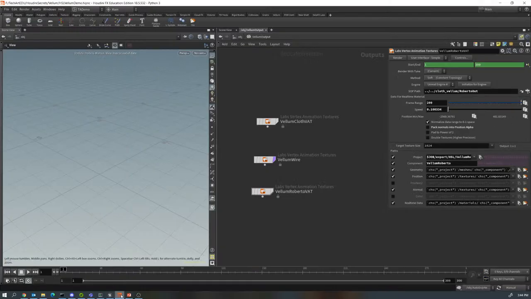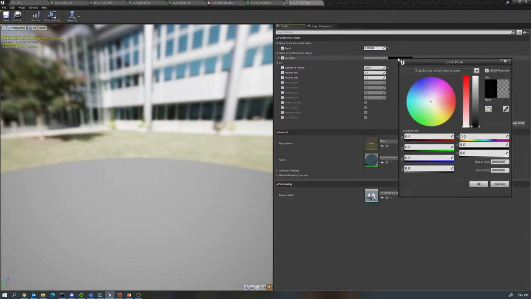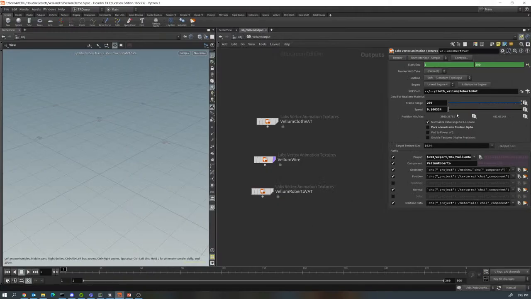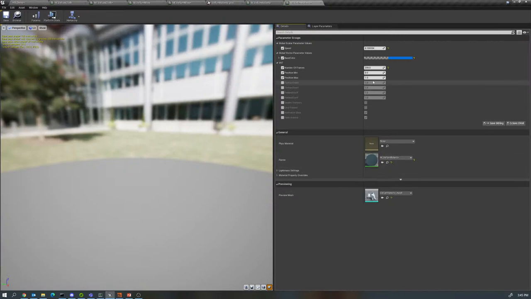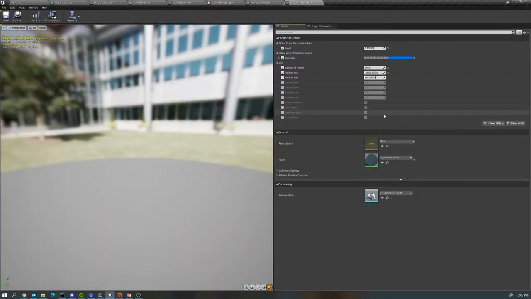Okay, let's get the speed from Houdini. And while we're at it, let's go ahead and give Roberto some color here. He should be blue like the sea. All right. Yeah, even though we don't have his texture here. All right, here is our data. There's our minimum input. And let's get our maximum. Got that. All right, save.